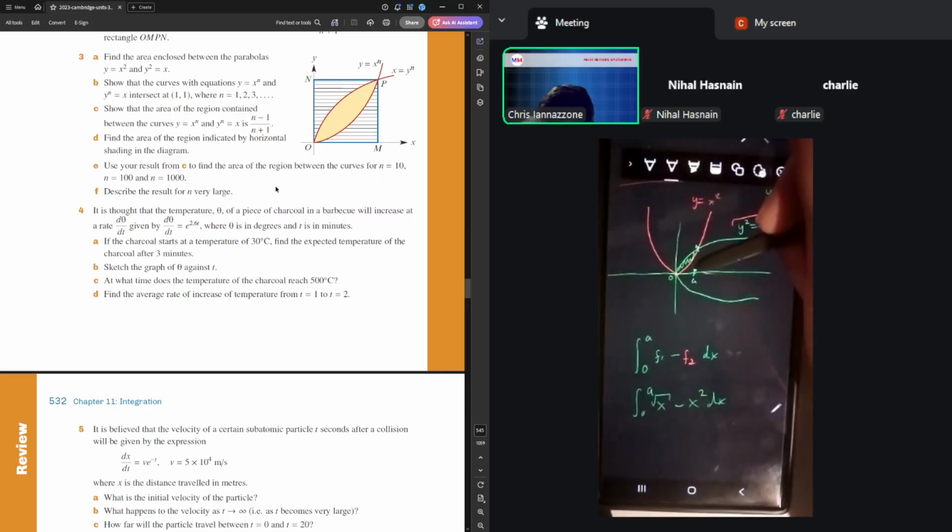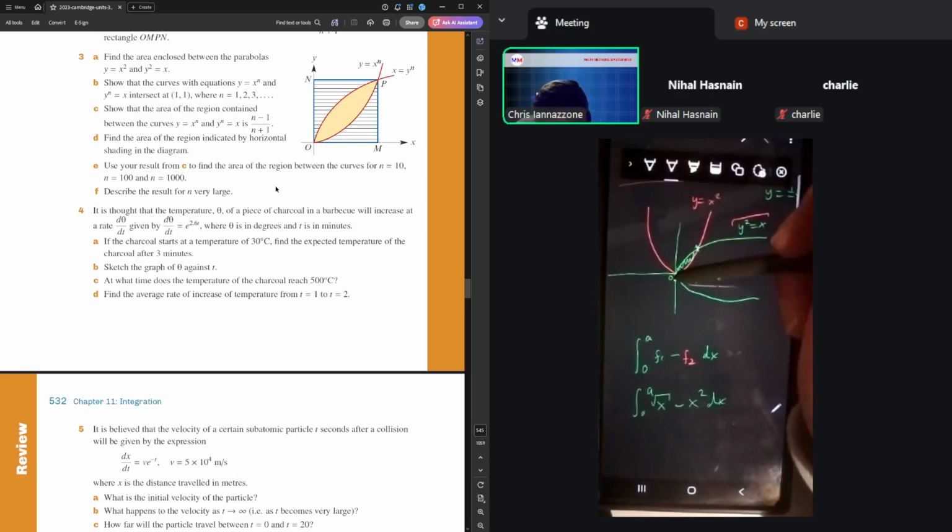That's alright. So if a is referring to this intersection point, actually let's take a step back. So to do bound area between curves, one of the first things you want to do is first draw this picture. Identify where do you actually have bound area. So that's already done for us at this point. The next step is you want to figure out how far horizontally does that area span. In this case it goes from 0 to wherever this intersection point is, which I've labelled A. I've labelled it A, it actually has a value. Right, we can find that.